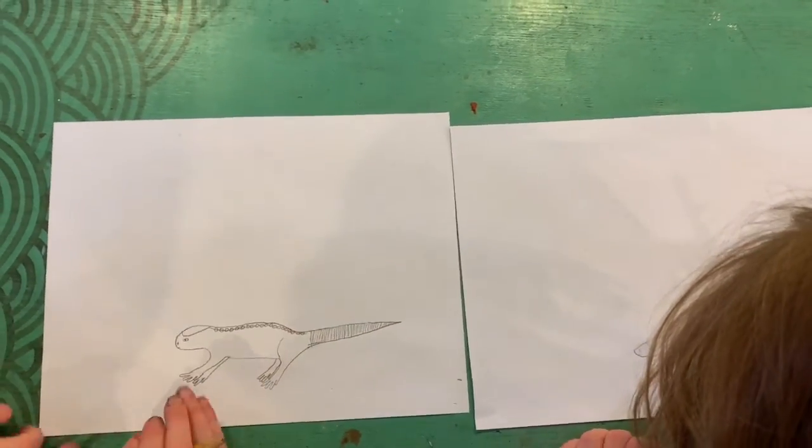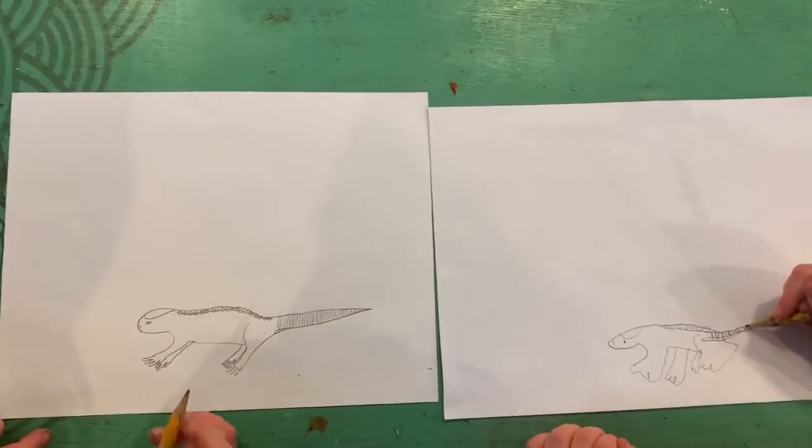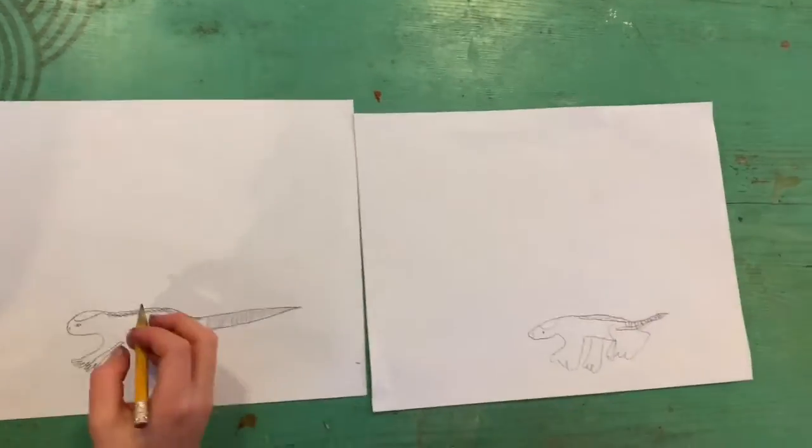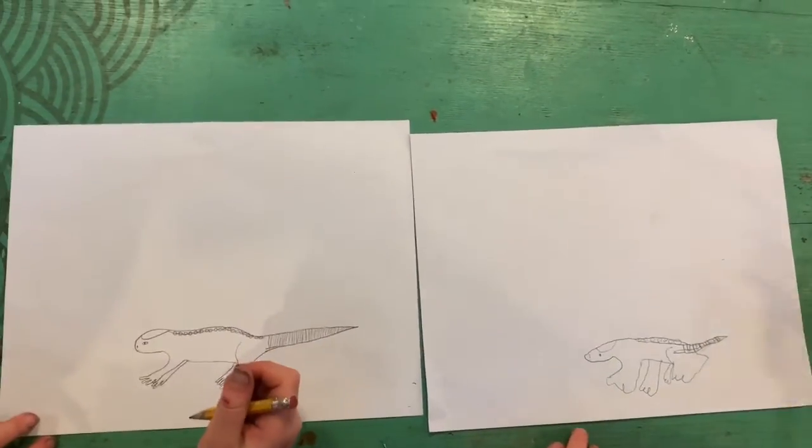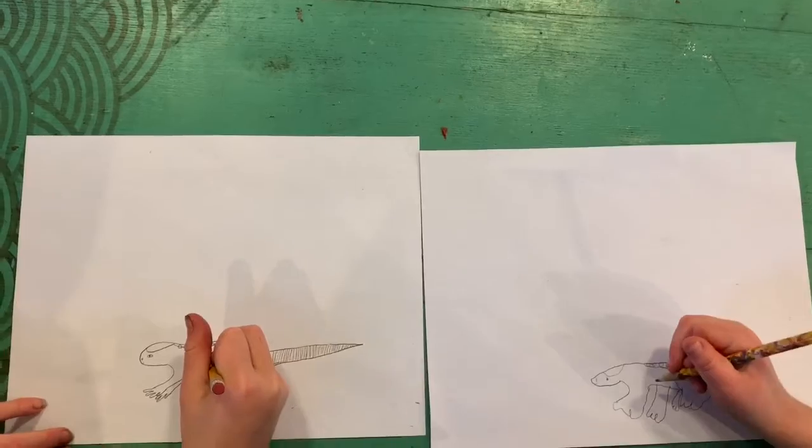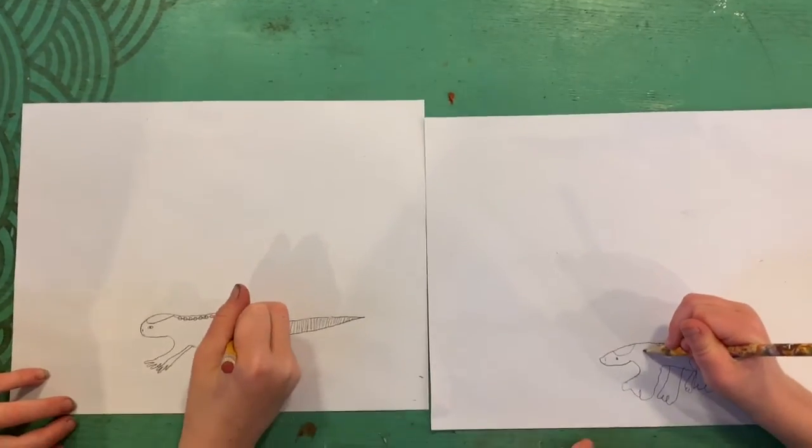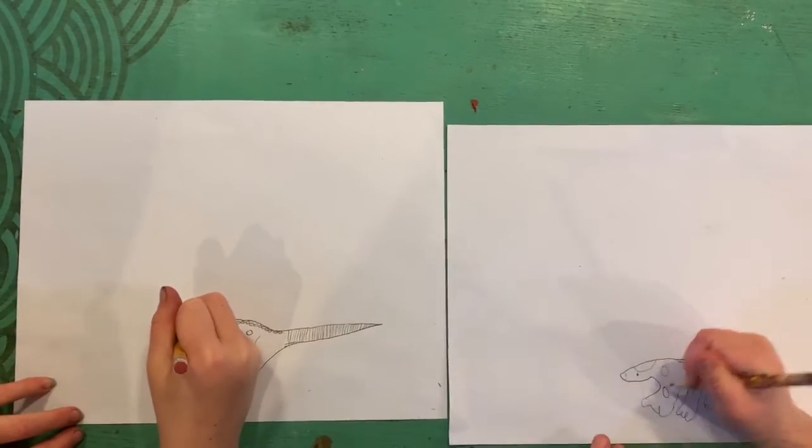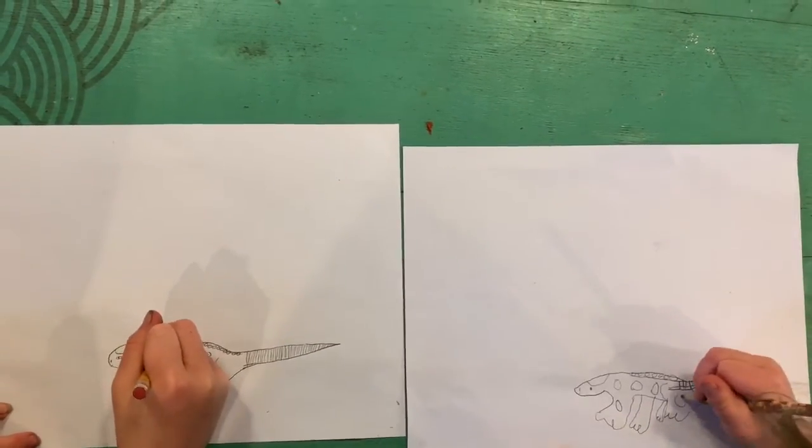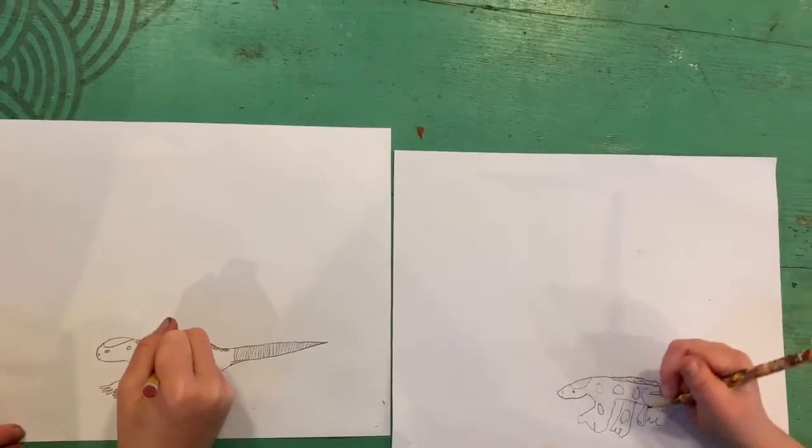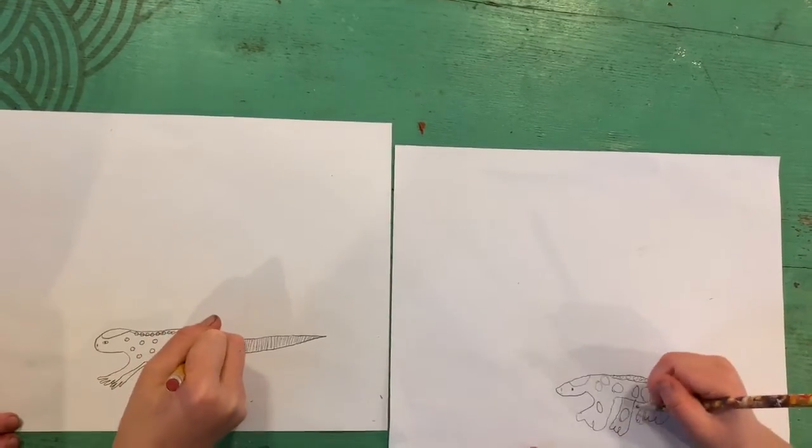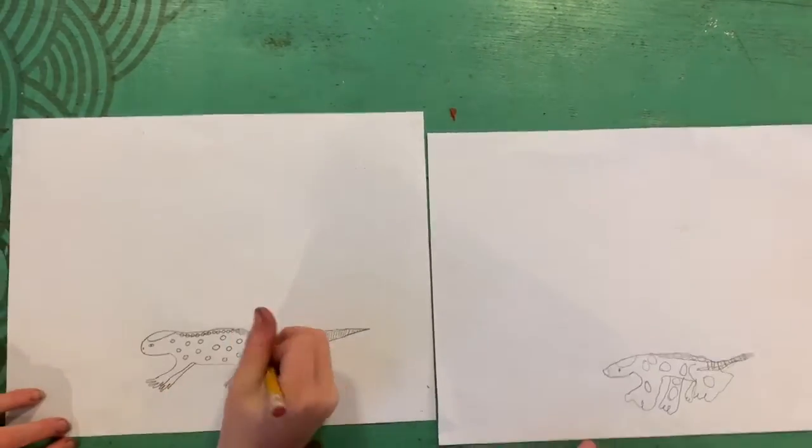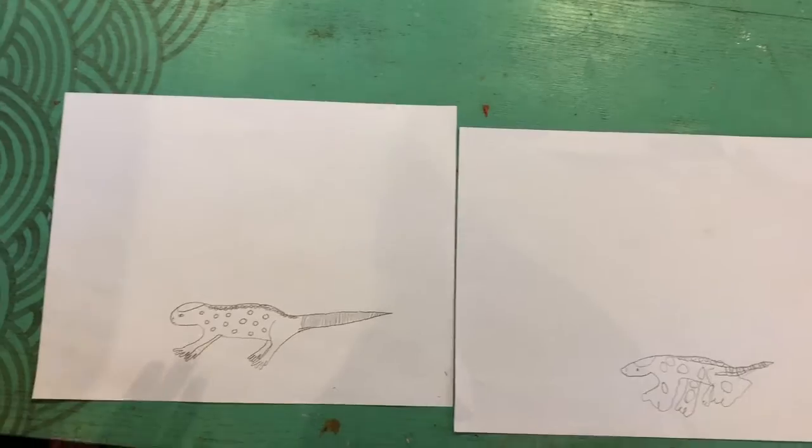Now that we have the lines. What should we draw now? Should we draw some polka dots? Okay. Let's draw some polka dots. Right here. Polka dots. This is going to be a crazy lizard. Let's... That there is our lizard. Now we're going to color it.